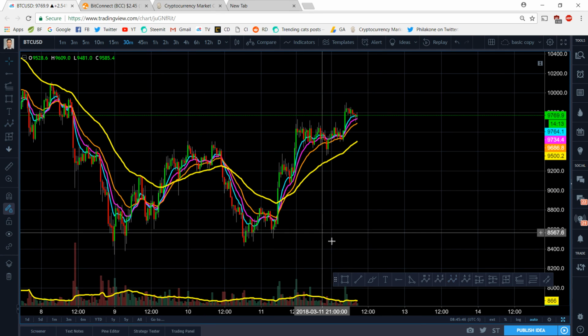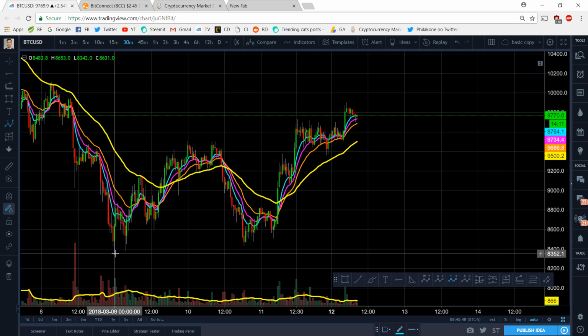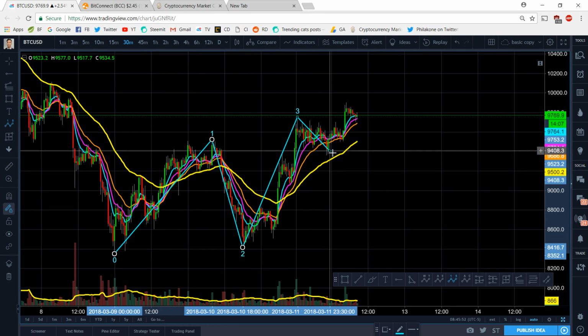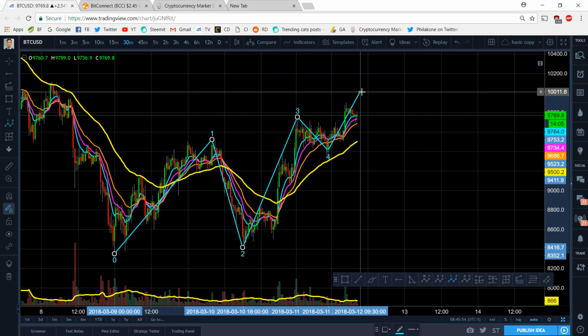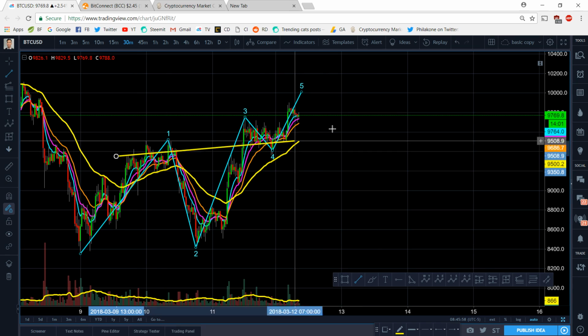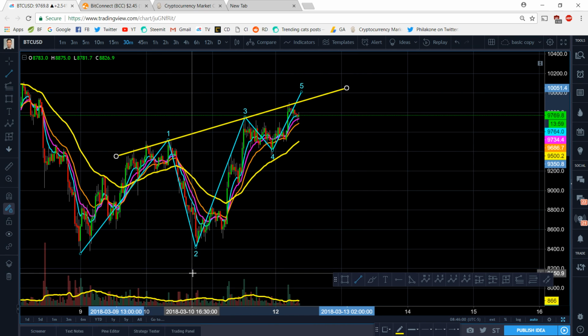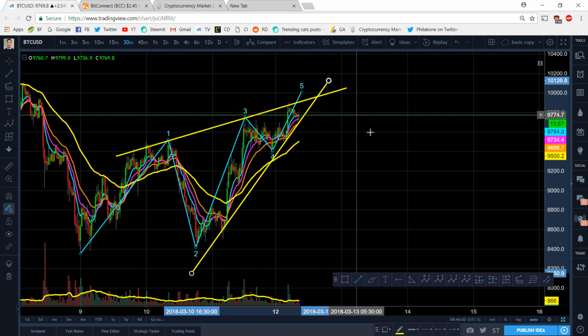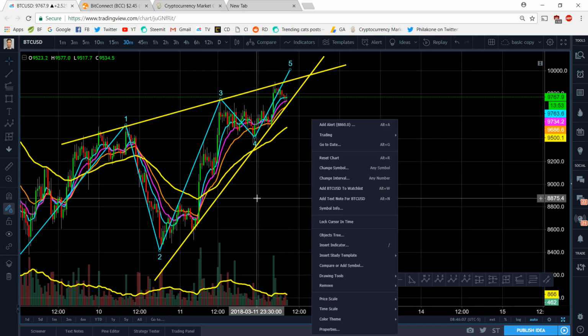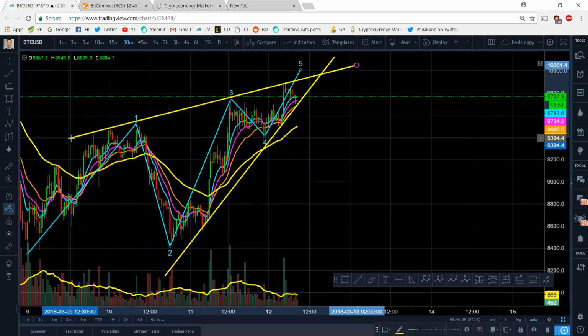Because you guys got to keep in mind how much we rebounded yesterday. We rebounded $1,200, guys, right? And if this was the 4th count right there, this looks like it could possibly be a really ugly leading first wave diagonal. So I have to adopt the bullish count for now. It's really difficult for us to not adopt it, but we have to respect this trend line resistance, right?